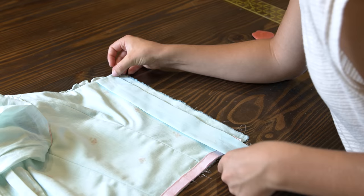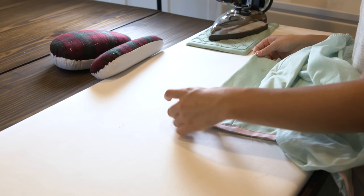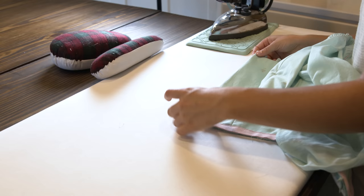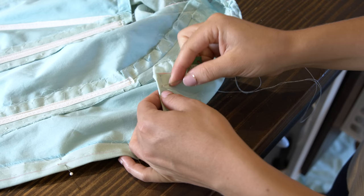For the back closure I made a placket, which is extra long because it will continue down the skirt. For the other side of the closure, the edge is just folded under with a slight overlap to the other edge, and then I hand-stitch with as invisible stitches as possible to keep this fold in place, but also to create a channel for a piece of boning to go into.